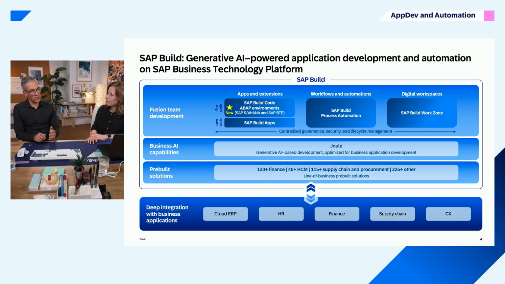So with SAP Build, you get everything that you need to extend your S/4HANA systems, either on stack directly in S/4 or on the BTP with a choice of ABAP or JavaScript and Java with the CAP programming model.